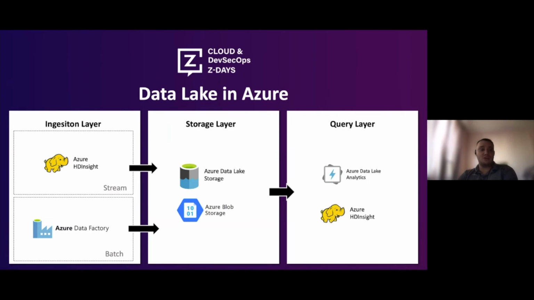Then in Azure, this is very interesting because they have some services which are specifically designed for the data lake, and for storage layers they have Azure Data Lake Storage, which is designed specifically to work with data lake data.